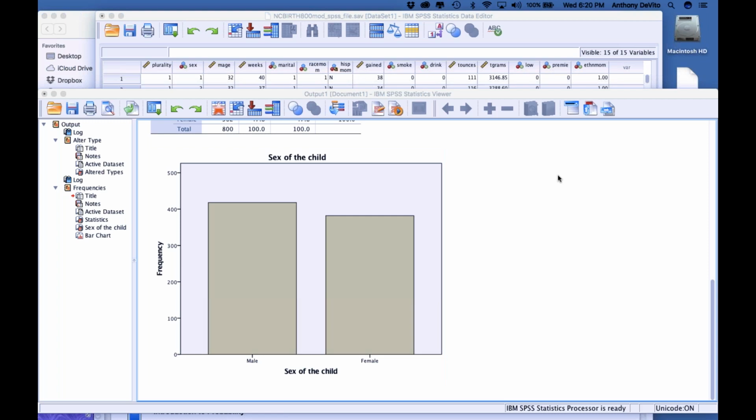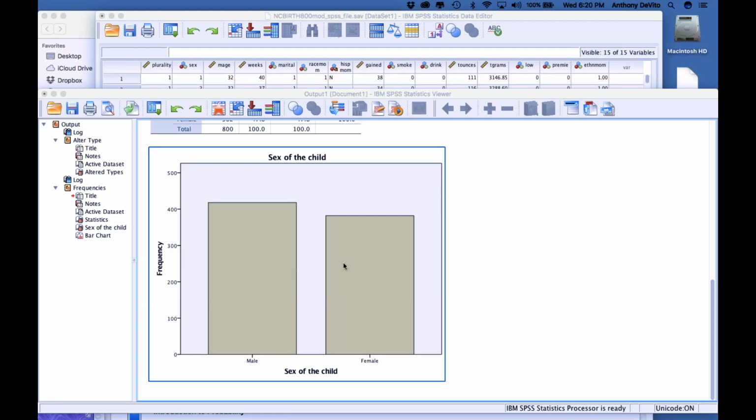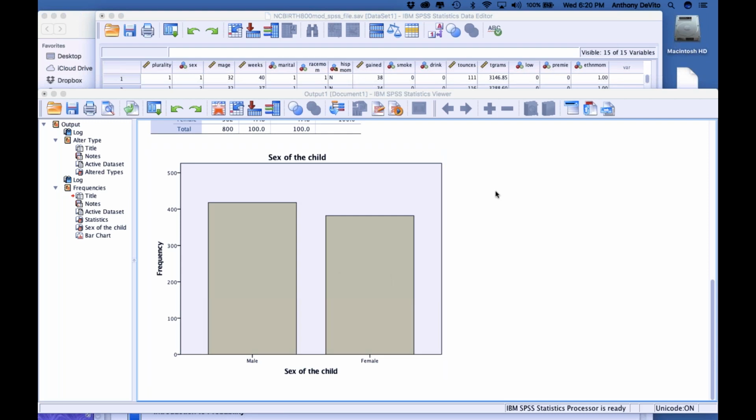So, in general, you're willing to take the leap and say that, in this case, for instance, more males than female babies are born in North Carolina if you can say it with 95% certainty. In other words, less than 5% chance of being wrong if you say that, right? So that's where you're going to start. You've probably seen alpha is equal to 0.05 for this study and so on and so forth. That's where that comes from.